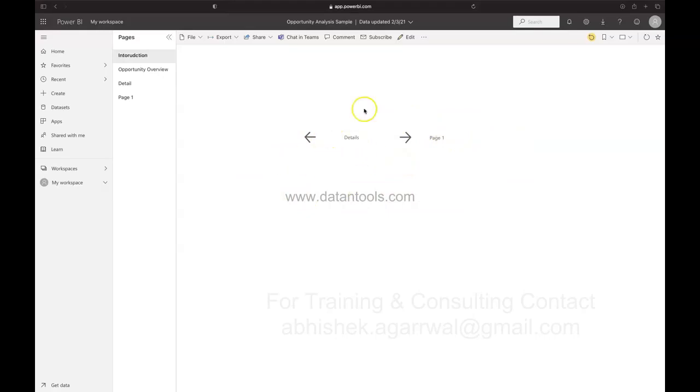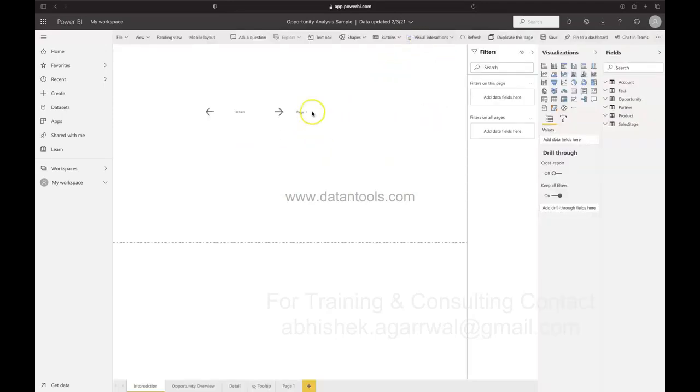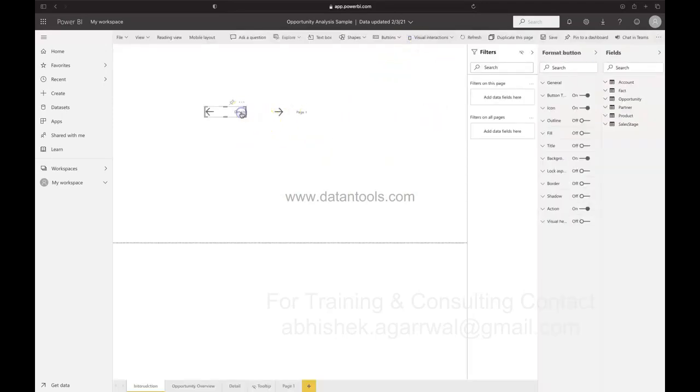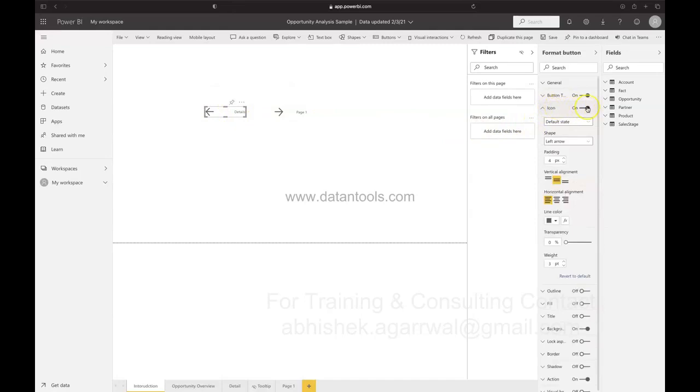All right. Now let's come into the edit mode. One more interesting thing that I want to tell you is the icon, because this icon does not make a lot of sense, right? So over here, we can enable the icon, as it is already enabled since we are using the left or right arrow.